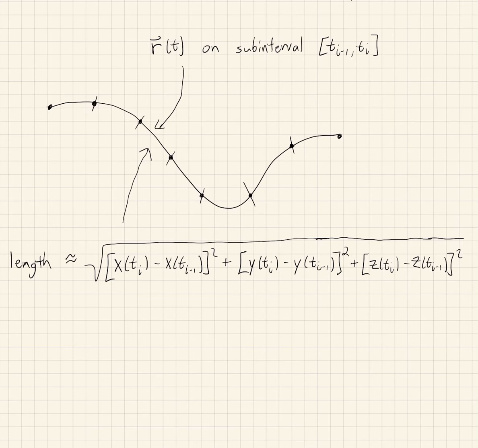In other words, these subintervals over here will be of shorter and shorter width, because the interval from a to b is some finite number, and if you chop it up into more and more pieces of equal length, the width of any one piece is going to 0. And so in the limit, that's where you end up getting this x prime of t, y prime and z prime, because you're taking those two subinterval points and they're getting closer and closer together. And so that's where that formula basically comes from.